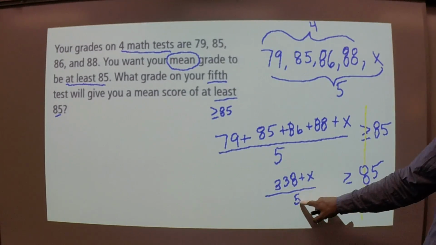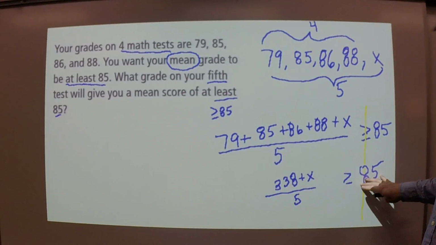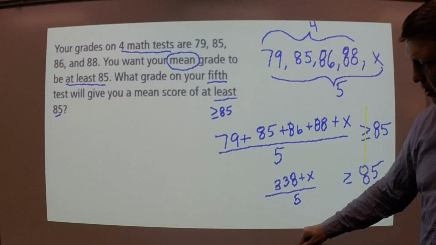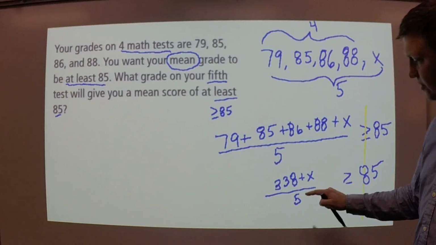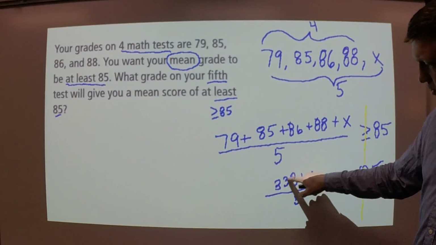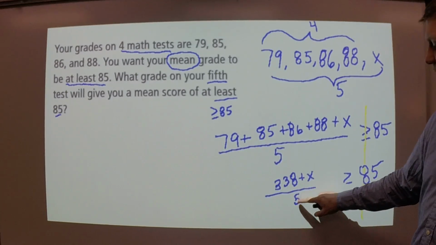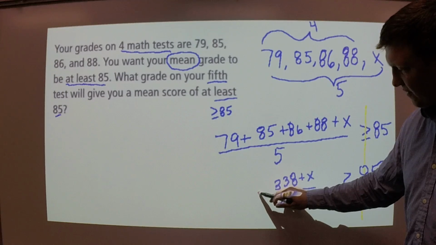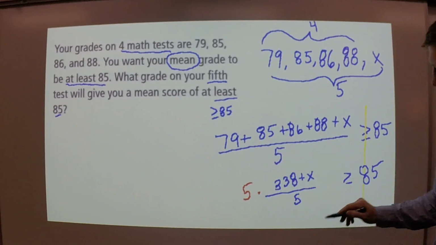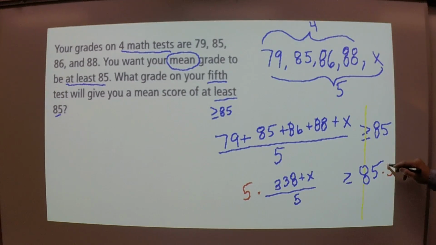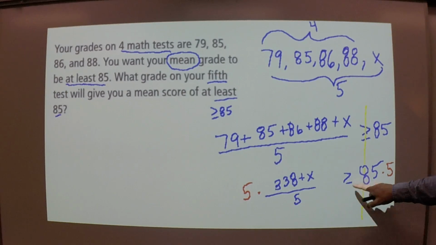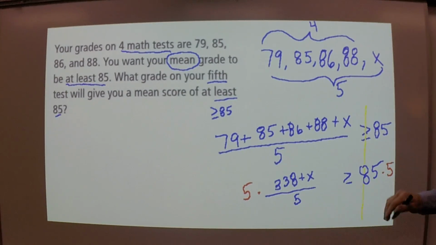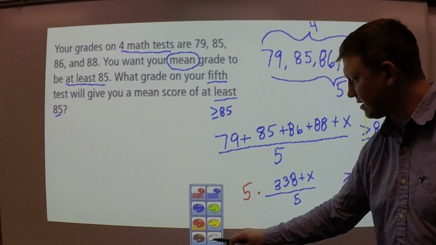Well, I want to get rid of this first. Remember how these work? You got to clear that part first, all right? You got to undo the dividing by 5. You can't deal with this part first. You got to deal with the all divided by 5 part, right? So the opposite of dividing by 5 is to multiply by 5, all right? It is not a negative number, so I do not need to change the inequality. Leave it the same, okay? These will cancel out right here.